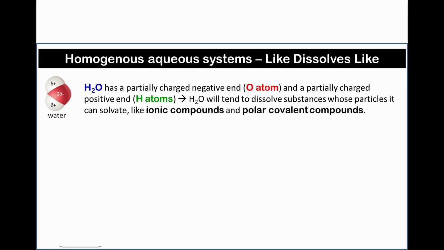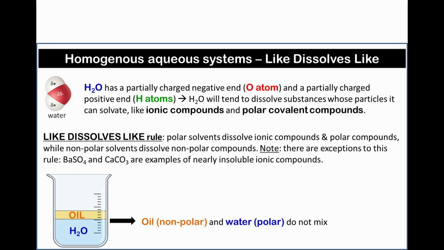A water molecule has a partially charged negative end, the oxygen atom, and a partially charged positive end, which are the hydrogen atoms. That's why water will tend to dissolve substances whose particles it can solvate, like ionic compounds and polar covalent compounds. Remember the like dissolves like rule, which states that polar solvents dissolve ionic compounds and polar compounds, and nonpolar solvents dissolve nonpolar compounds. Example: oil, which is a nonpolar compound, does not mix with the polar compound water.